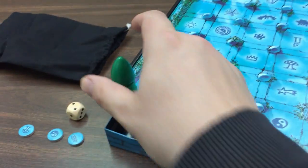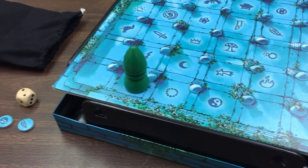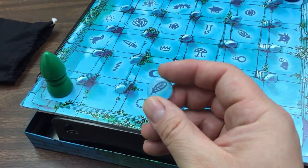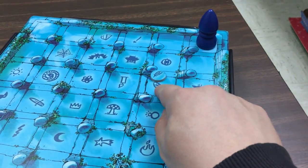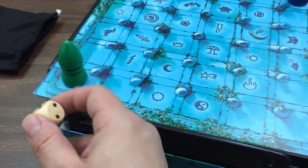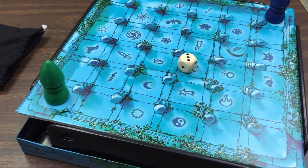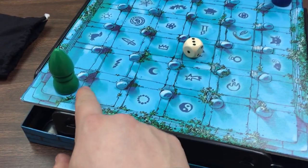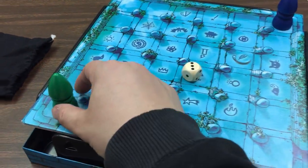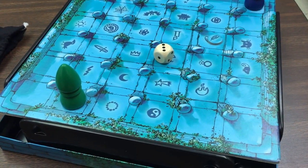Here's what it looks like when it doesn't hit anything — you just move like so. You pick a token out of the bag — let's grab this one, looks like a feather — and try to find it on the board. One trick to this game: if you move slowly enough you can kind of feel the wooden tile underneath. If you're playing with adults, the rule is once you start moving and you feel a wall, you have to keep going.